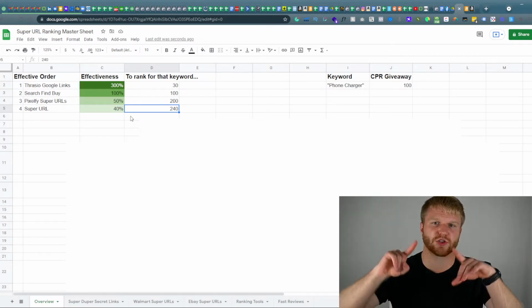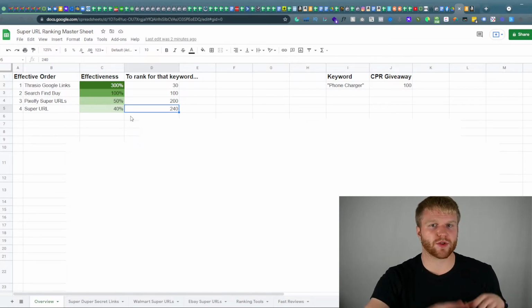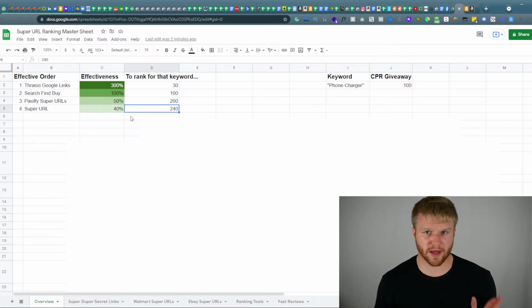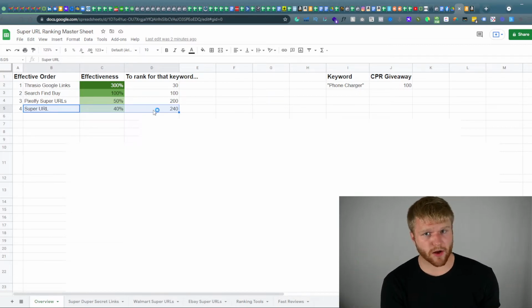This method is for you to get referral-based traffic and gain small amounts in rankings. This will not usually get you to rank 1 for any big keywords. But you will be able to get the brand referral traffic, that 10% referral fee, and small increases in rankings. That's what this method is used for. This is not to try to push rank 1. This is for small incremental sales and small incremental ranks.